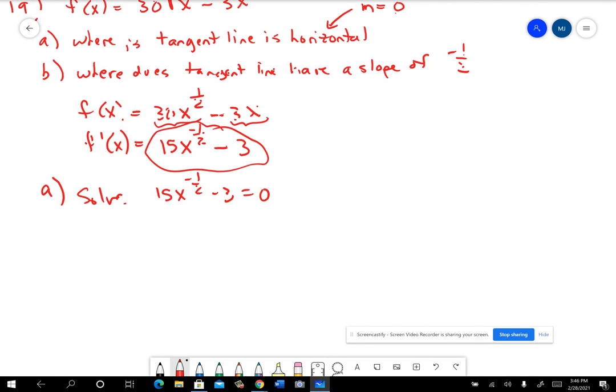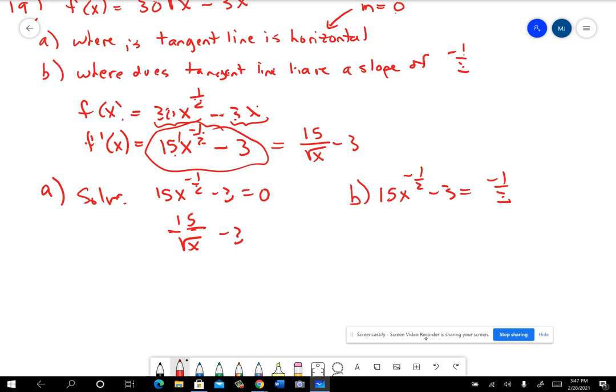Okay, and on B, you're going to be solving this. So don't set the original function equal to those numbers. Make sure you take the derivative first. And we maybe should have gone ahead and switched it back. Remember, the 15 isn't to the negative power, so it stays where it is. So that's what you've really got. So you might want to switch it back when you're trying to solve it. That might help you in the solving process.